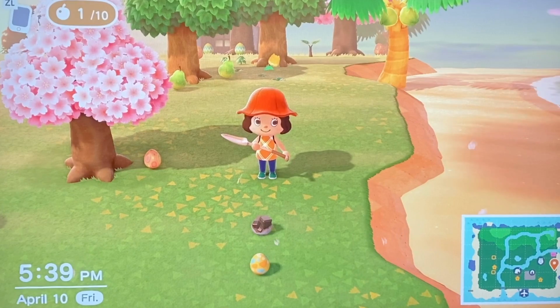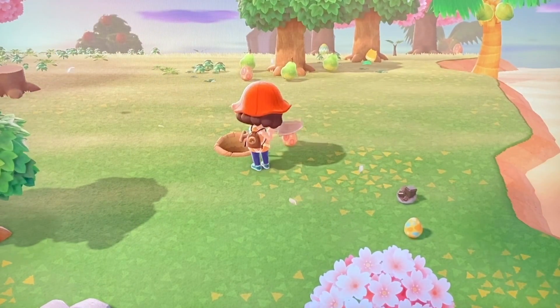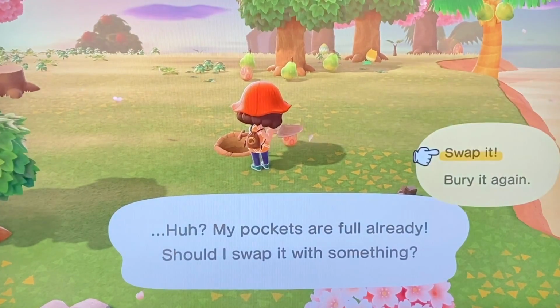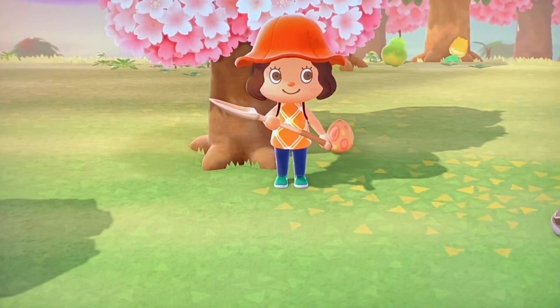And if you've already eaten fruit for the day and you want to drain your energy quickly, the best way to do this is by digging up a tree and planting it elsewhere. That will take down 1 bar of energy for each tree that you dig up.